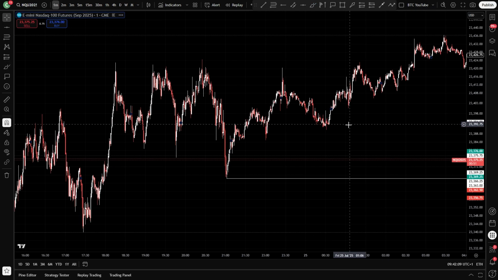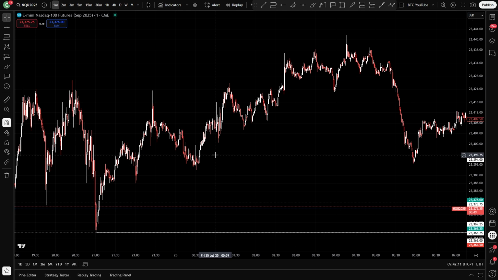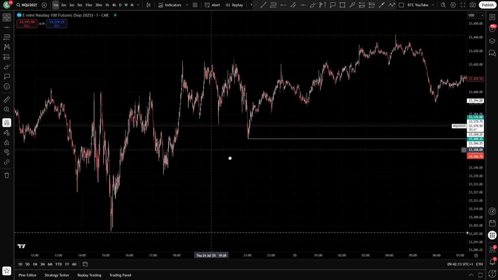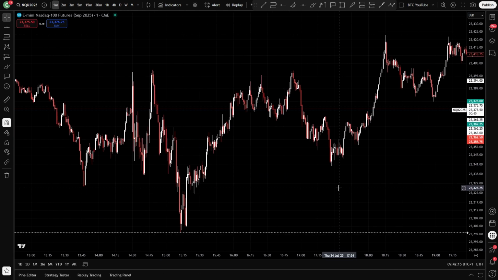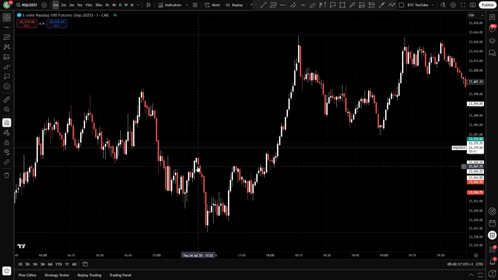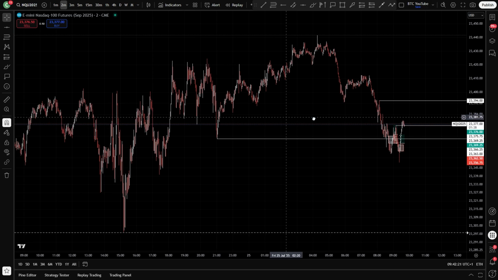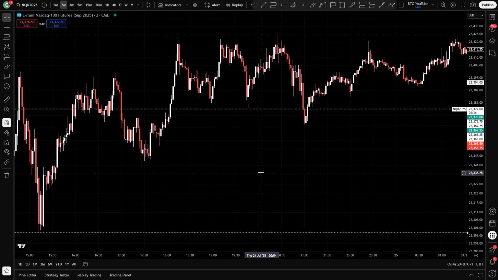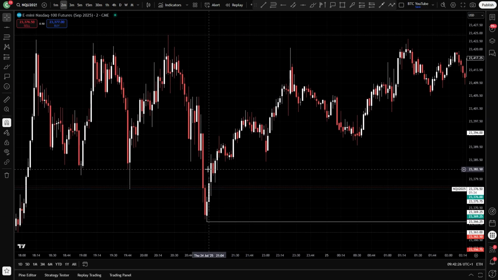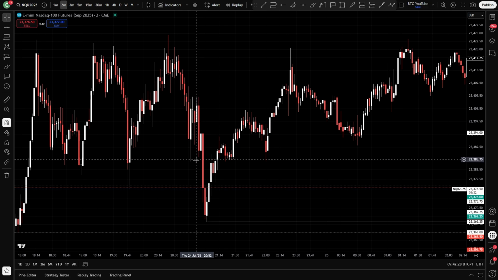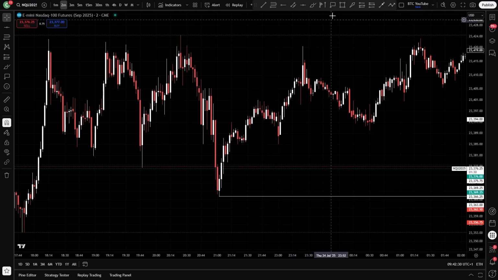Really, really quality stuff. I've had a few trades over the past few days. Let me take a look here and see if I can find some of these trades. There was a trade here, I think, somewhere. Yesterday was a bit of a blur because there were so many different trades that could have been taken. I think this one here was one of the trades that I took? I think it was.